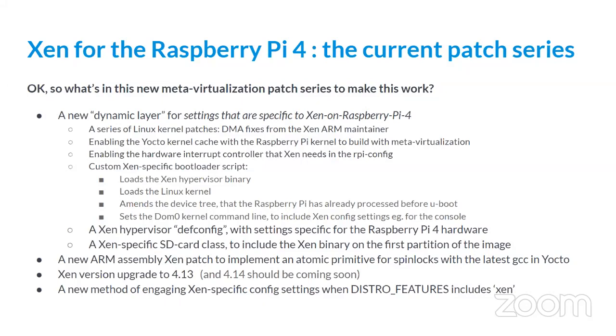There's also some bug fixes because Yocto uses a very new version of GCC, which not even upstream Xen has quite compatibility with yet. So they're patched for the spin locks to make that work. And there's a couple of other minor things too. So that's making its way through the review process for admission into meta-virtualization at the moment.